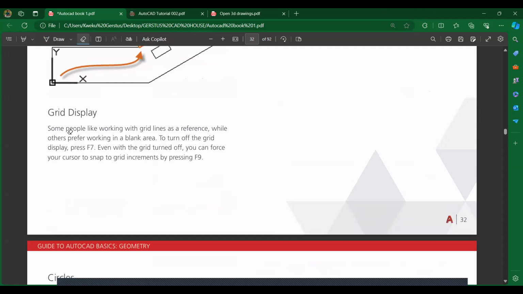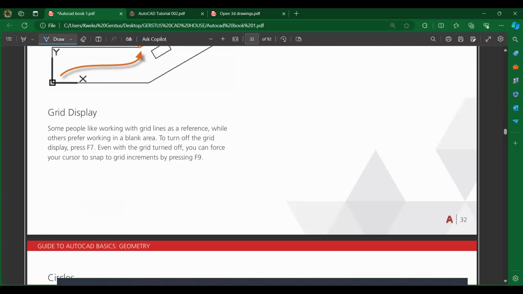So the grid view, people like working with grid lines as reference, while others prefer working in blank areas. For me, I prefer grid lines because it guides me to know what I'm actually doing. Assuming drawing in plain space, as for me personally, I'm going to find it very difficult, right? So to turn off the grid display, you are going to press F7.